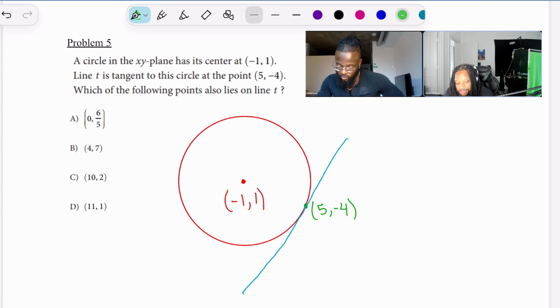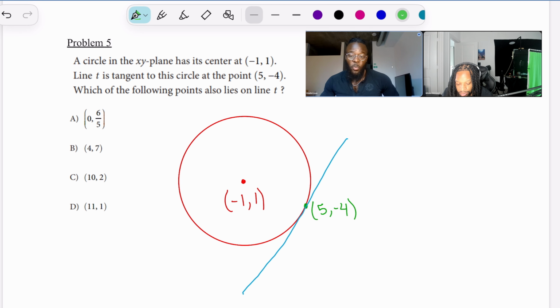So after looking at this, I'm thinking if we know the equation of that blue tangent line, then we're good. So we just need to figure out how to get the equation of a line. I already obviously have a point, so the only other thing I need is to figure out the slope of that line. I feel like that's a valid tag team moment right there. But yeah, I think the key point here is knowing that since we need the equation of the line, we need the slope of the line.